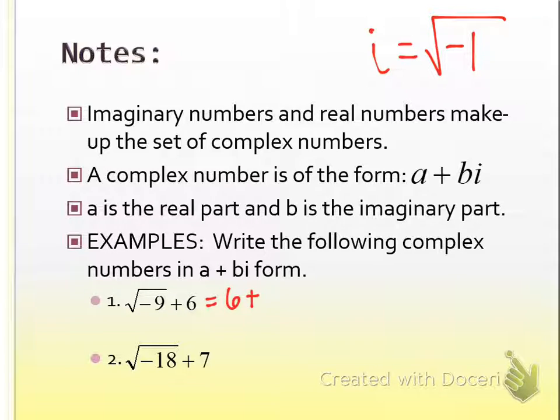Then we deal with the square root of -9. Who remembers how that will simplify from Friday? Charles? 3i, good. Remember we talked about splitting the square root up to -1. The square root of -1 times the square root of 9, where the square root of -1 is i, the square root of 9 is 3. So we would have 6 plus 3i. That is a plus bi form.